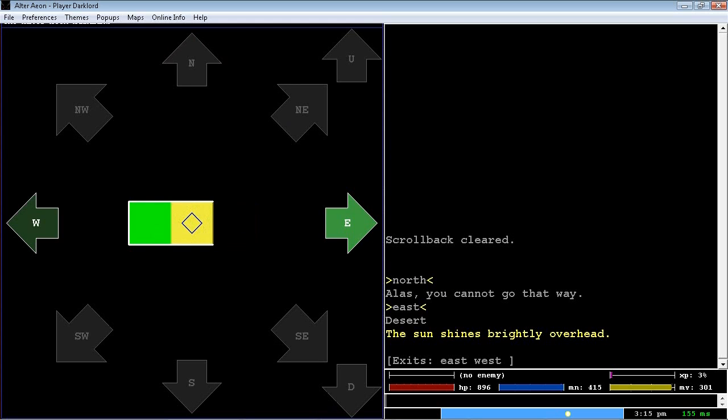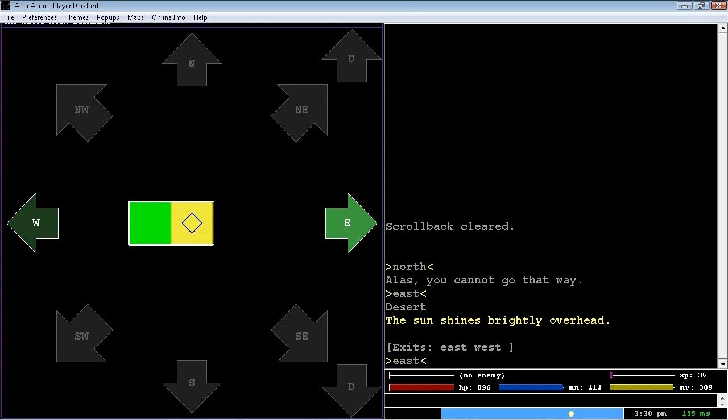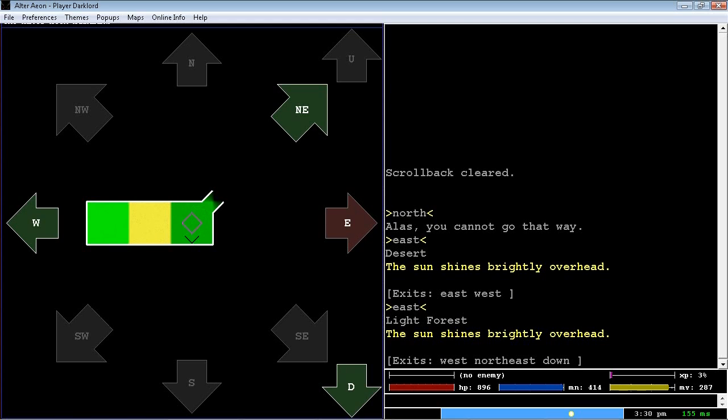You'll see that this room is dark yellow, which indicates a desert terrain. You can see the room we were previously in to the left. There are barriers to the north and south, so we can either go back west or go east. Let's press on eastward. This next room is a medium green, indicating light forest terrain.